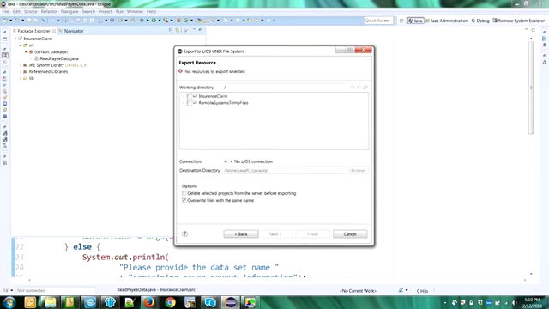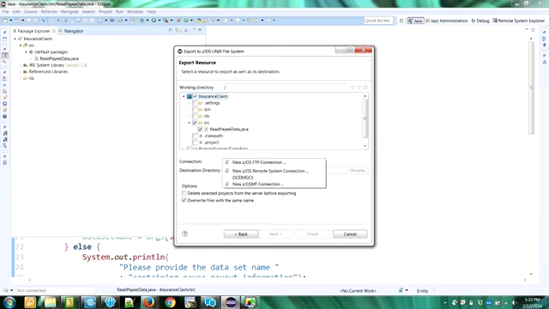This dialog asks me, what do I want to export? I just really want to export my Java file so that I can compile and run this file on z/OS. So I'm going to click ReadPayeeData. And for connection, I'm going to select a predefined connection that I have to a z/OS machine. For those of you at home, if you have access to a z/OS machine, then you would define a connection to that machine. If you don't, please use RD&T. You can then define a connection to that RD&T machine and be able to do the exact same thing that I'm currently doing right now.